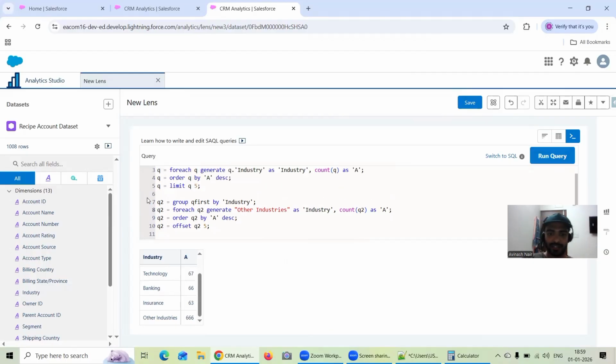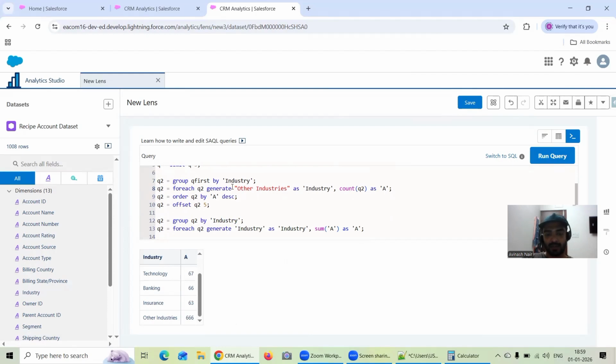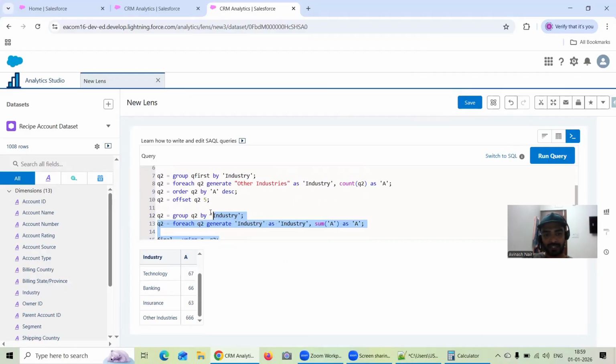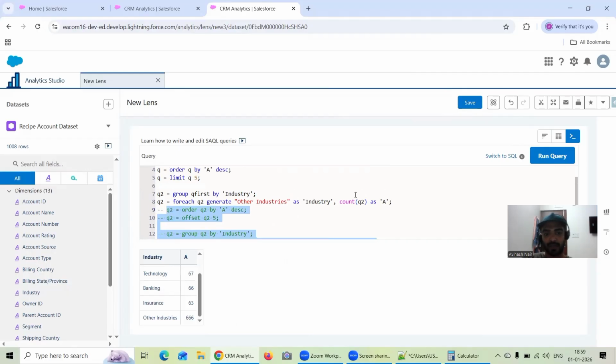So what I ideally did, just for the sake of helping you understand, is map it as q dot industry as industry. But other than that, I can directly write this one: for each Q2, generate other industries as industries over here. So first I'm grouping, taking that variable Q first, and generating the other industry directly over here. So let me comment out this line up till here. In the very beginning, instead of directly displaying each of the industries, because I'm not interested in knowing each industry anyhow, right? I have to get the complete total. So directly I'm writing other industry as industry just after the grouping.